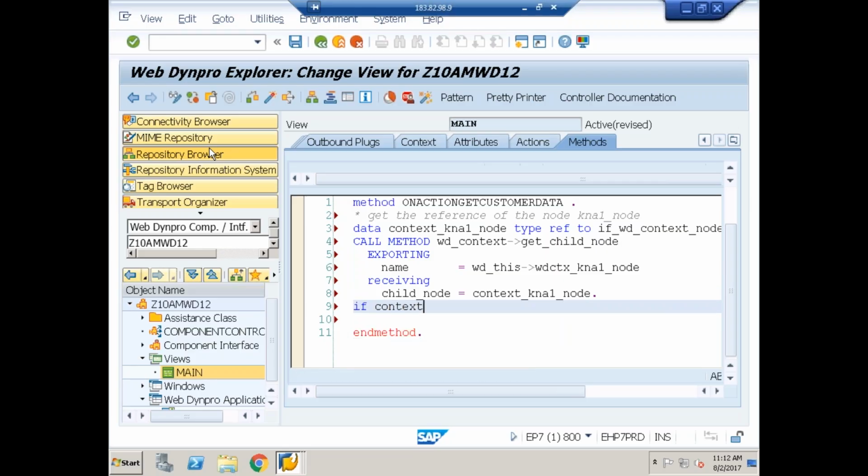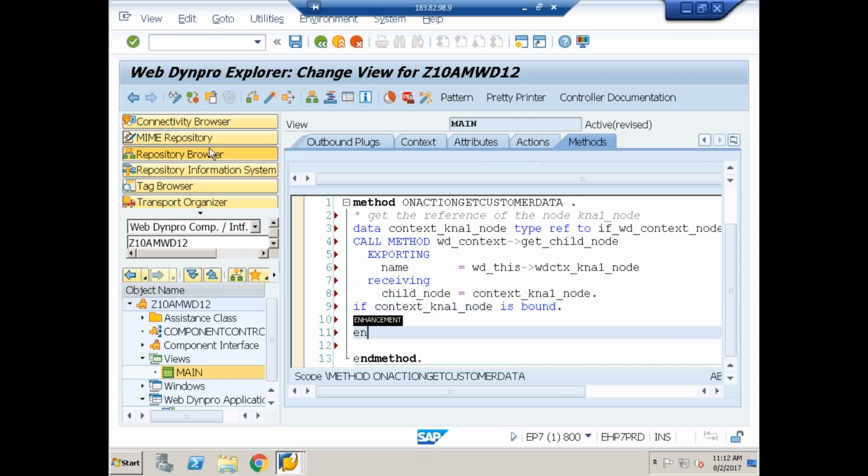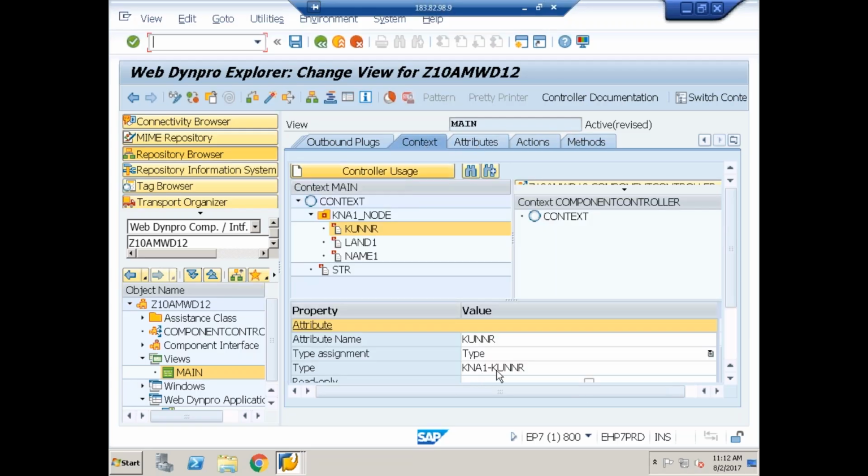Next, if context underscore KN1 underscore node is bound, okay, if it is bound, what do I have to do? Read the value of the attribute. What is the attribute name? Customer number. What is the data type of that attribute? KNA1 hyphen KUNNR.